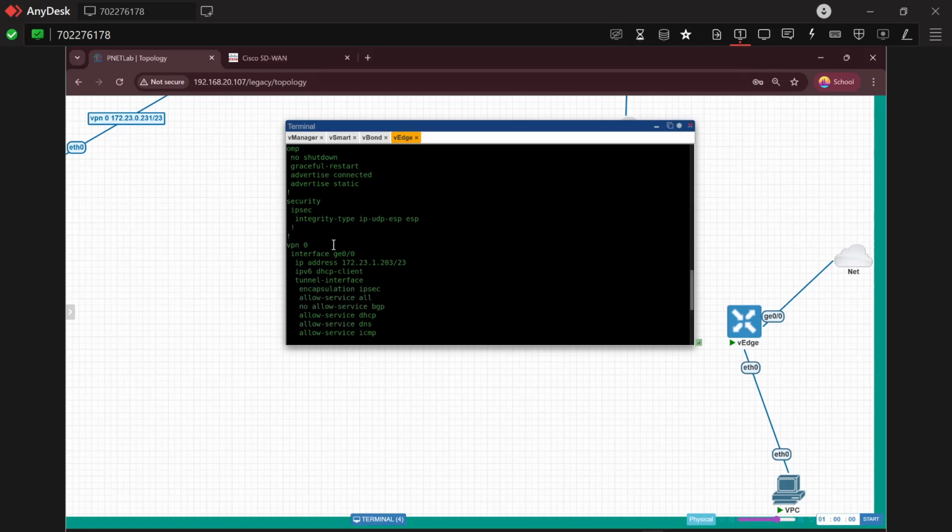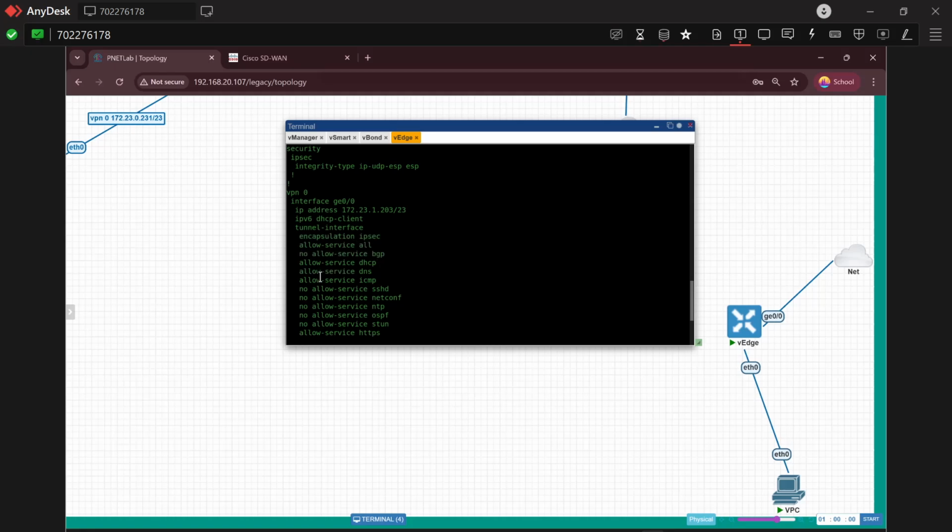And then we go to the end, configure terminal again, and then go to the system again, and then go to the VPN 0 interface, interface ge0/0, and then go to the IP address 172.23.1.203/23, and then the IPv6 DHCP client, and then the tunnel interface, enter, and then encapsulation ipsec, and then allow service all.